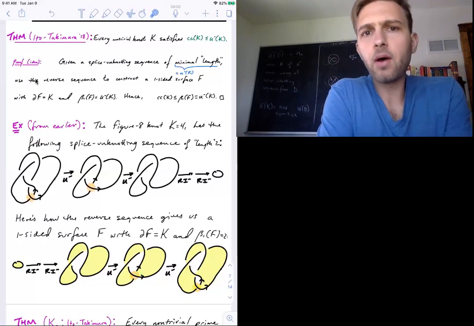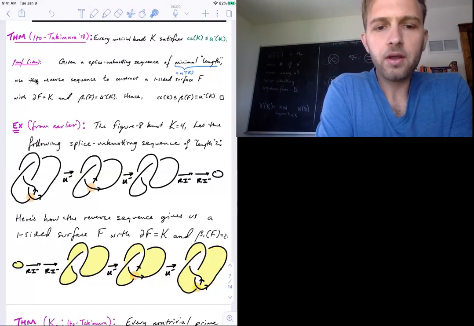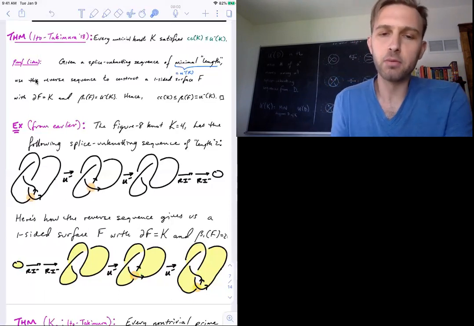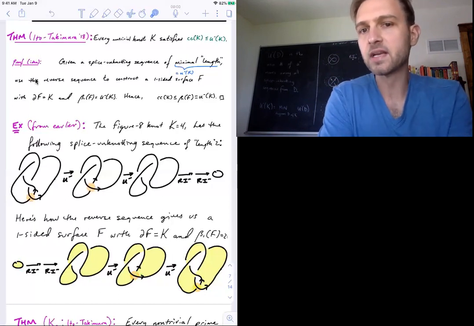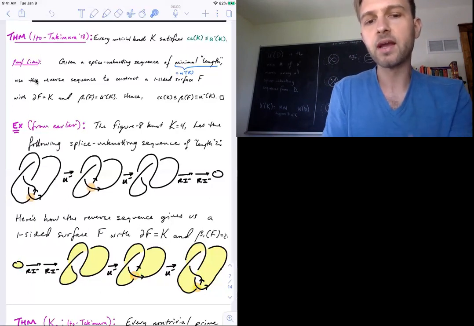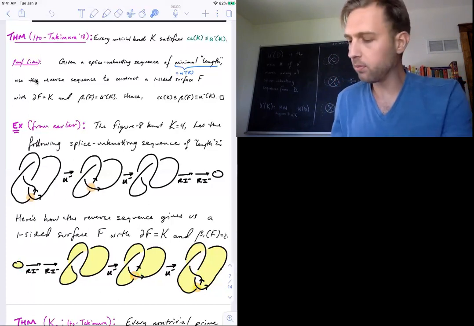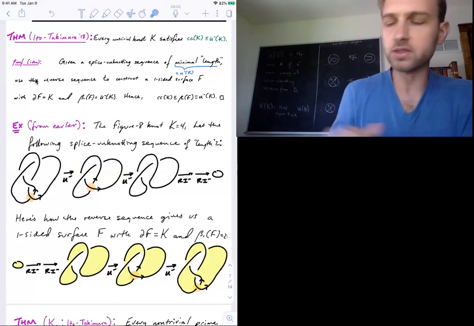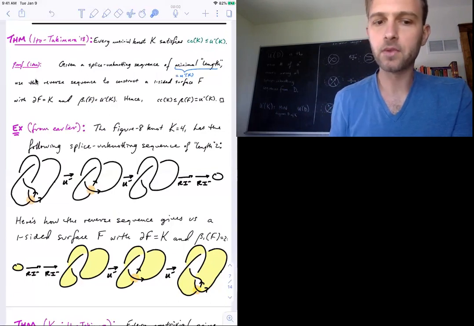Now, think about what happens when you attach the first crossing band. Well, you get something with Betti number 1, but its boundary is a knot. And the only possibility is it must be a Mobius band. And then we attach more stuff to it, but that Mobius band is still a subsurface, and therefore what we end up with has a Mobius band contained within it, therefore it's one-sided. And so what we end up with, as needed, is a one-sided surface whose first Betti number equals the splice-unknotting number, giving us this inequality. Okay.